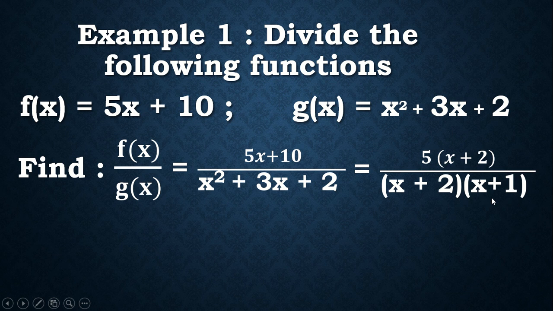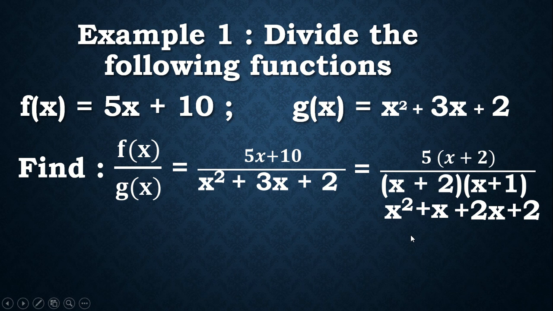But we have to check if we have the correct factors. We have to perform the distributive property of multiplication. X times x, that is x squared. X times positive 1, that is plus x. Understood that there is 1 here. And then you have to multiply 2 by x, that is plus 2x. And then 2 times 1, that is plus 2.